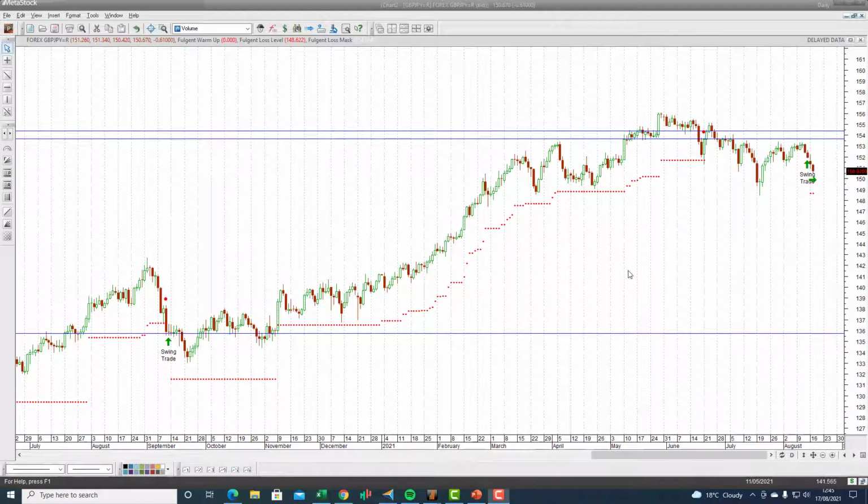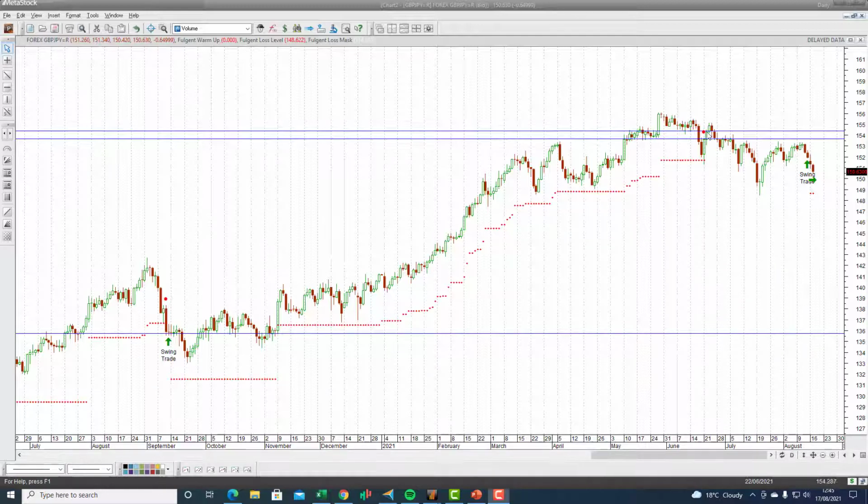Next up, sterling versus the yen. We see here we've got a new swing trade signal with a trailing stop loss just below the 149 zone. We can also see the swing trade back in September. This yielded about a 12,000 pound return on one standard currency contract without any leverage. A pretty phenomenal return considering it only held for a couple of months. A good half part of the year, so to speak.